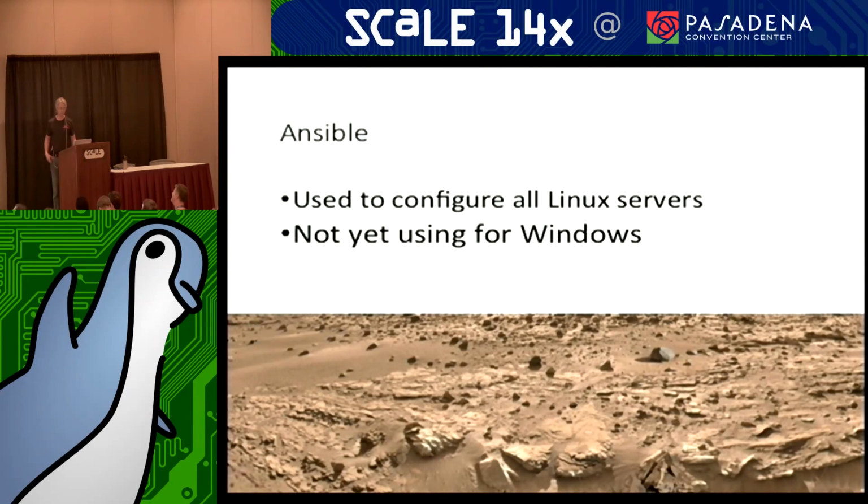All right, so we use Ansible to configure all of our Linux machines. We're not yet using it for Windows. I would like to be in the near future. We haven't had time to get around to setting this up. What I would like to do is, I described for our worker images, we manually configure a machine image that serves as the base of our worker node. I would like to be able to build those with Ansible instead of doing it manually, because any manual process is error prone, especially if I'm doing it.